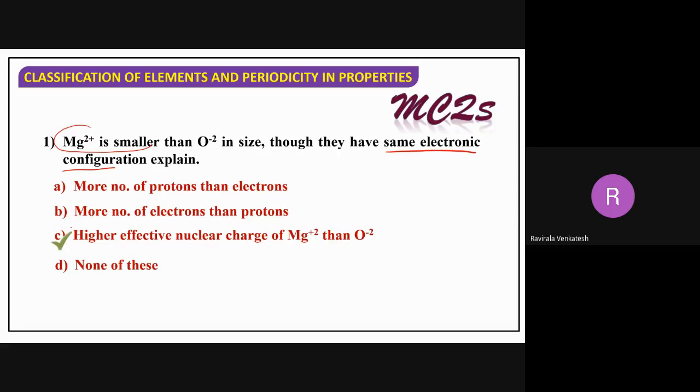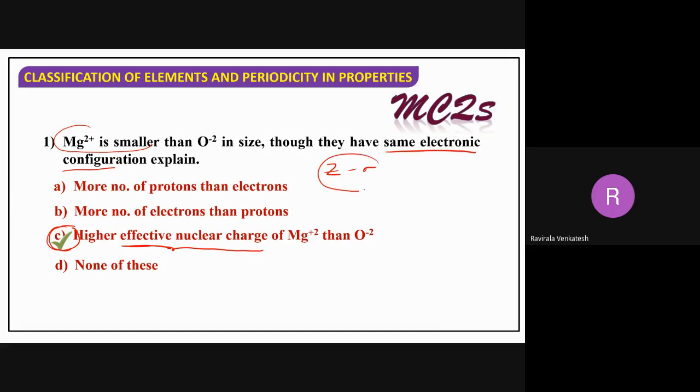कौन सा ऑप्शन लेना है? ये लेना है आपको, इफेक्टिव चार्ज लेना है. तो अभी आपको समझाने के लिए मैंने एक्चुअली न्यूक्लियर फोर्स ऑफ अट्रैक्शन, प्रोटॉन्स लिया, मगर आपको प्रोटॉन नहीं लेना है. आपको आंसर मस्ट बी इफेक्टिव न्यूक्लियर चार्ज. मैं आपको समझाने के लिए प्रोटॉन, एटॉमिक नंबर लिया. मगर if they say effective nuclear charge, because total nuclear charge does not affect, there, Z minus sigma will be there.